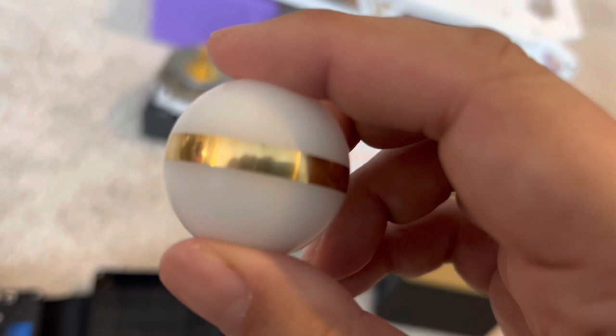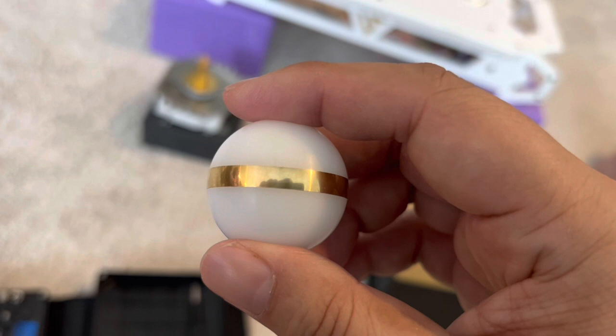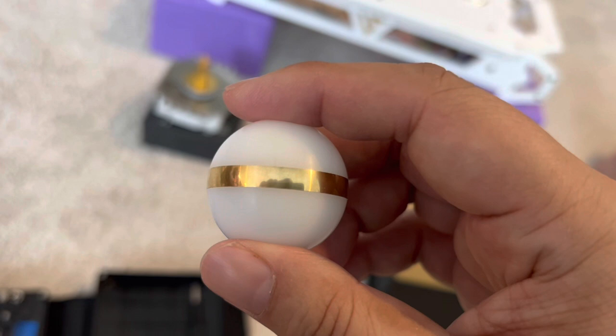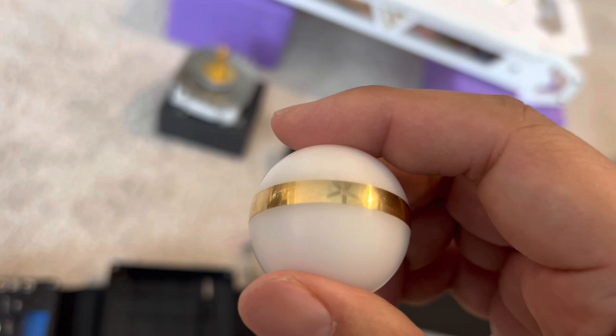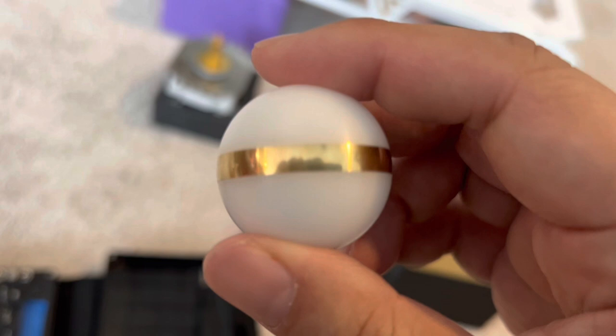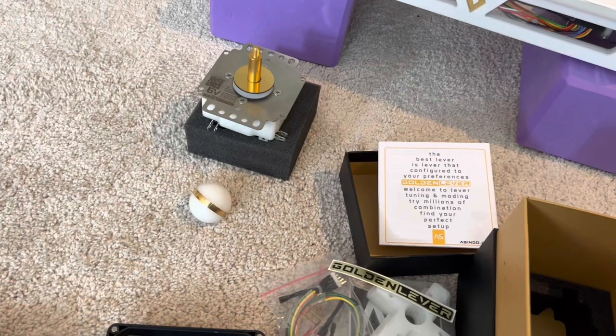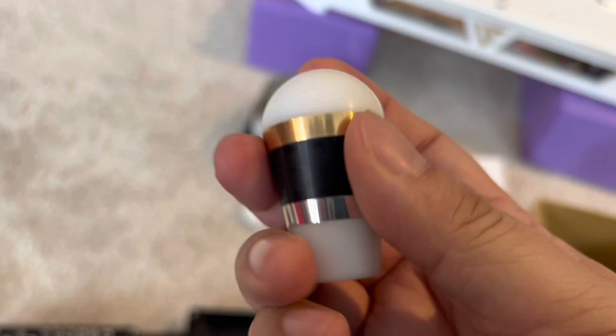I think Tekken has some of the most difficult, strictest input requirements on advanced techniques and overall usage in play. In Tekken, player one and player two side is separated because of that difficulty curve. If the Tekken community embraces WASD or Hitbox, we may see some change to that — but even those inputs have preferred directions too. That would bring us to the bat top. So bat top — I'm going to use my nice shiny bat top. I'm going to send you a black gold bat top, and a lightweight one.